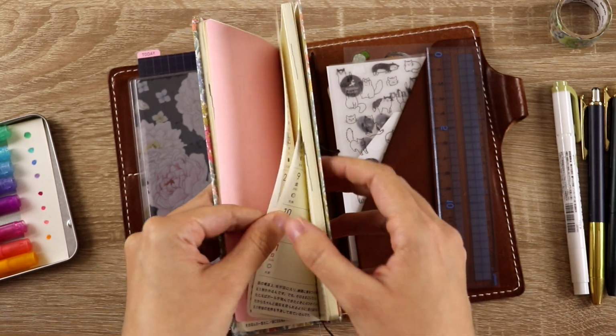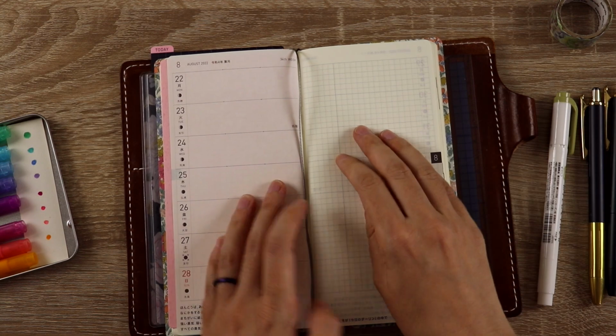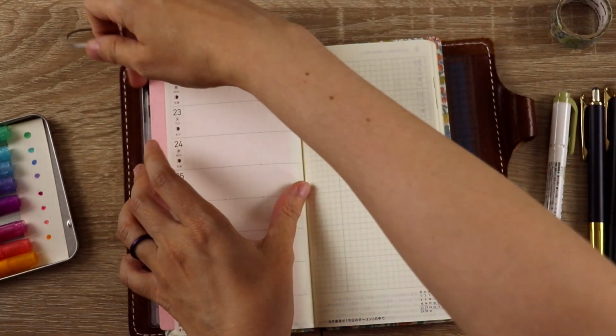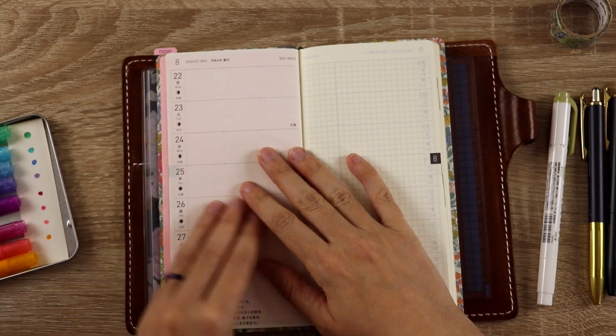So this is my work planner, and it has a lot of stuff in it that I can't show you, but I happened to be on vacation during this particular week and was not using it, and so I thought I would fill out kind of an example weekly spread. There are so many different ways to use this particular layout. I've seen loads of them.